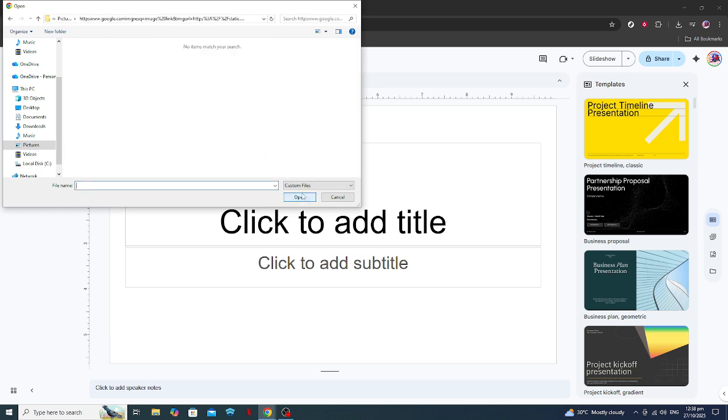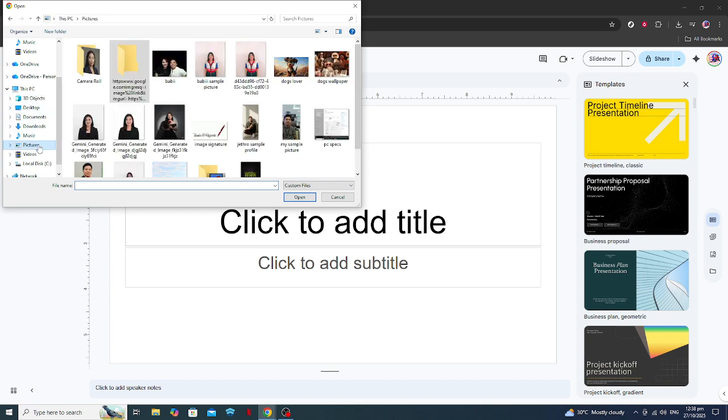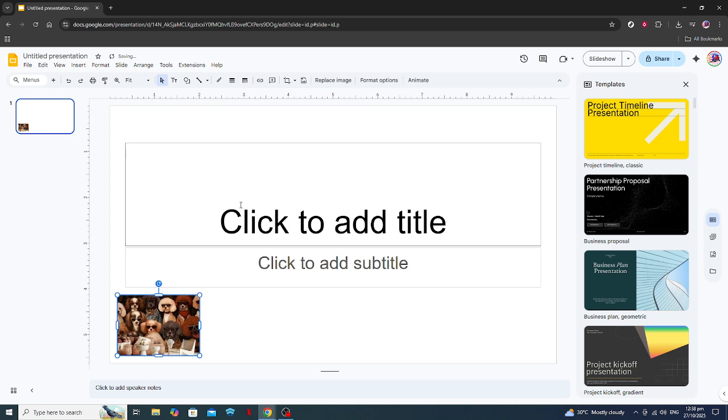Now that you have your image in place, hover over it and right-click. This will bring up a menu with several options. Click on the Link option to proceed. A dialog box will open, asking you to enter a URL. Here is where you input the web address you want your picture to link to. You can paste the URL that you've previously copied or type it in directly. Once you've added the link, press Apply.